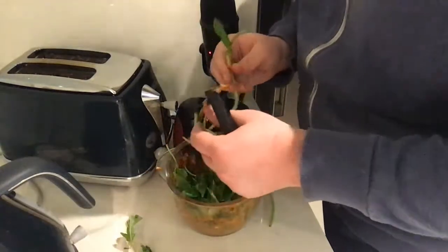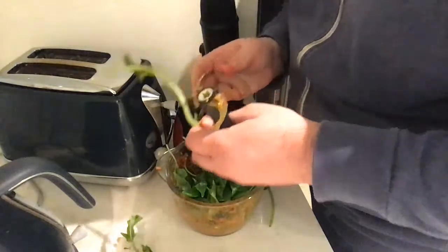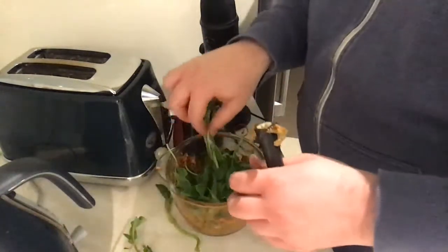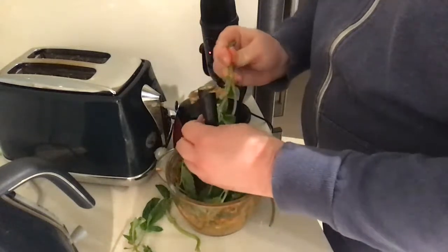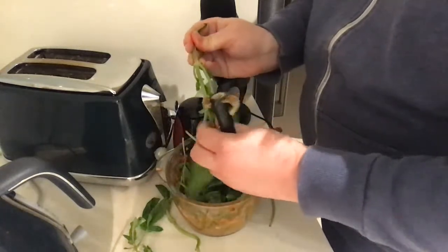Carrie says, do Lee and Brian ever watch you cook? Mum watches to know where I'm at. That's the only purpose of her watching. She wants to know how long till dinner.